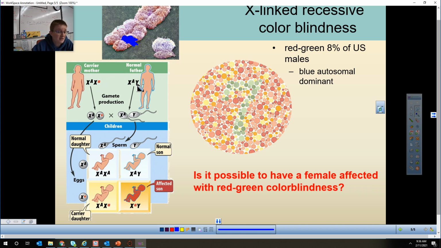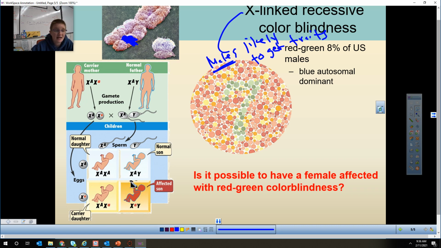And then here's the father who's normal. And mother, since she's a carrier, can pass that on to her children. Now, what's really interesting with X-linked traits is that males are much more likely to get these traits than females, because males only have one X chromosome. Females have two X chromosomes. So a male only gets one shot at a good chromosome. He could have gotten mom's good chromosome, or he could have gotten mom's bad chromosome. And since he just happened to get mom's bad chromosome, he's colorblind.